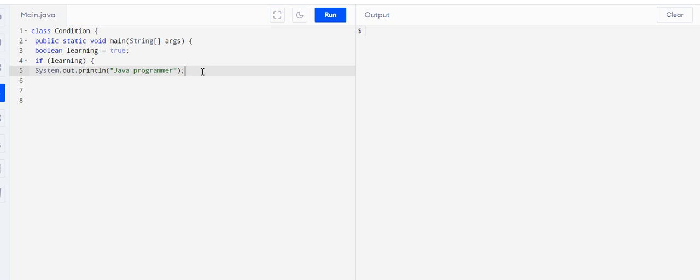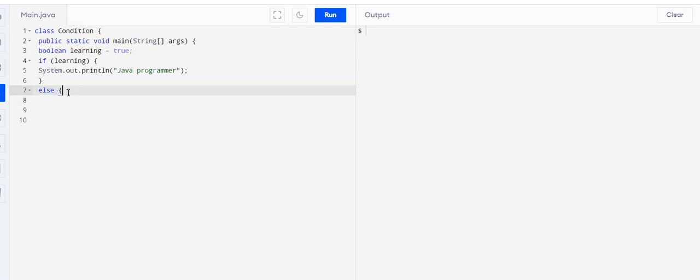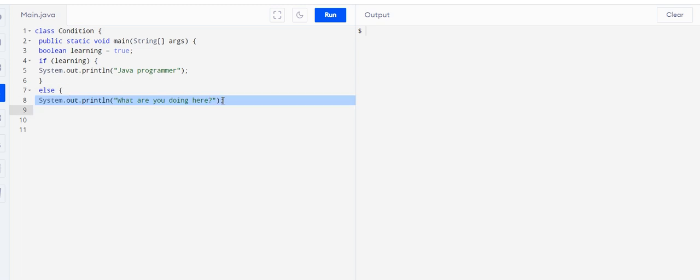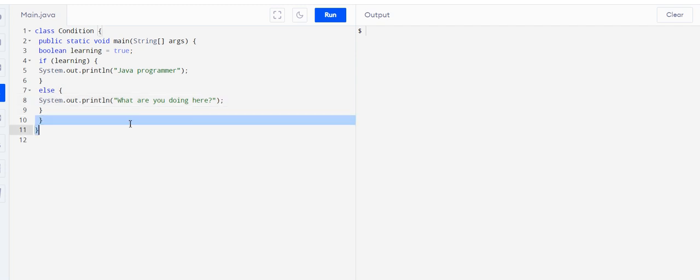Otherwise, if learning is equal to false, then for the false condition we write the else part. If the if condition is not satisfied, our output goes to the else part. So we close this, take the else part, and close all the brackets.